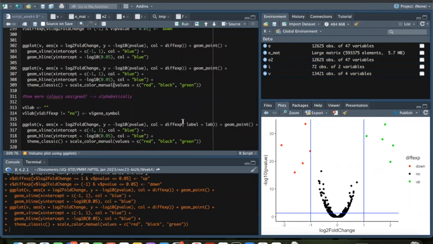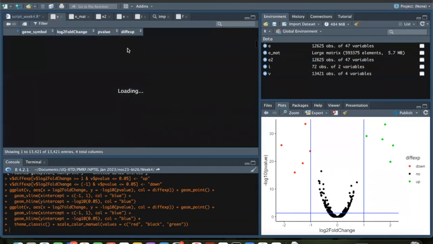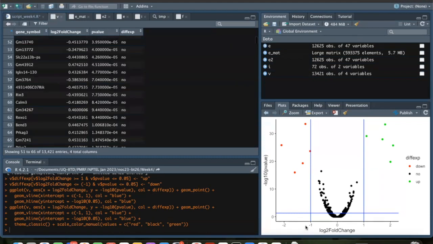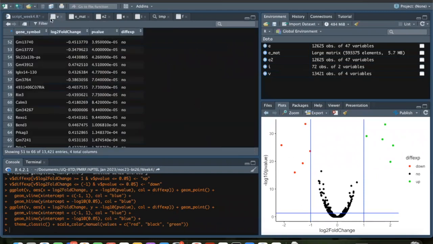Now, one final thing remains: I would actually like to know what gene this was. I don't want to go back and look, okay, there were so and so. So this has approximately minus 1.2 and the p-value was, I back calculate to find what the p-value was. It's going to be tough. So I'll just add labels here. Now I know that the labels are already there in this first column, but I don't want to plot all the labels because this is going to be a mess.